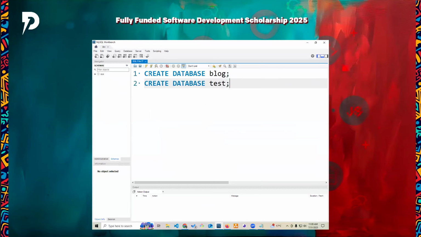So the commands are still the same. We start by writing create database and then the name of the database. And if you pay attention, you see we have a semicolon after our command, meaning we are trying to tell the engine, please end the statement at this point.